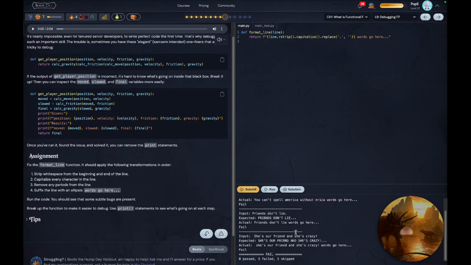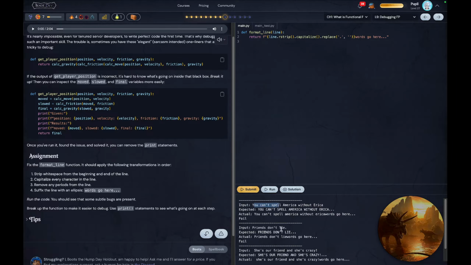Suffix the line. Suffix after the line. Then oh, words go. Okay, words comes here and then 3 dots. Okay, my bad. My absolute bad.